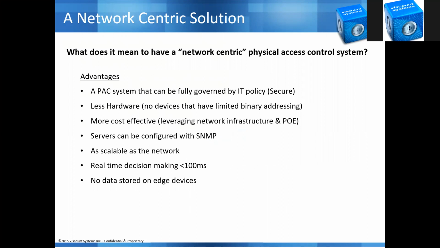Advantages of this are a PACS system that can be fully governed by IT policy, less hardware with no devices that have limited binary addressing, more cost-effective in leveraging network infrastructure and power over Ethernet. Servers can be configured with SNMP for advanced monitoring solutions, as scalable as the network. Real-time decision-making is made in less than 1/100th of a millisecond. No data is stored on edge devices.